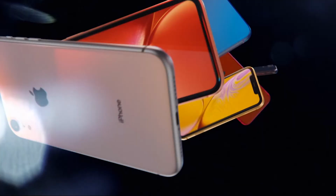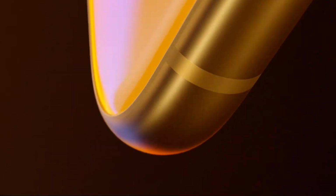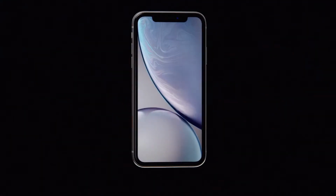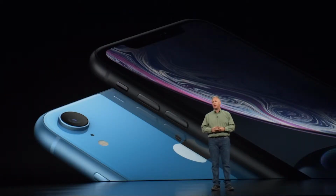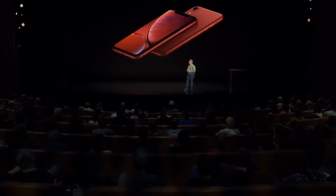What I did not expect was the iPhone XR, which I have no idea why it's XR, and that's something that they did not mention, but it looks kind of like the iPhone 5C when they had all these colors, so maybe they should have named it iPhone XC, but maybe that doesn't just sound right. But it's just gorgeous with all of its colors, the yellow one, the blue one, the red one, the silver one, the space gray. Just the video was really impressive and it showed all the colors, and it can be a nice change to have.